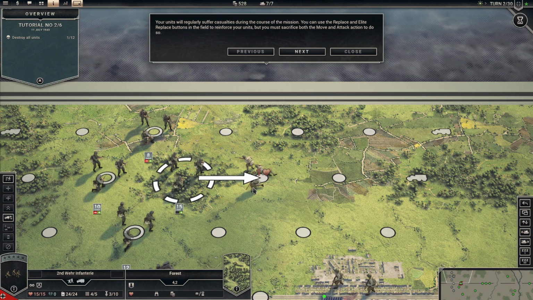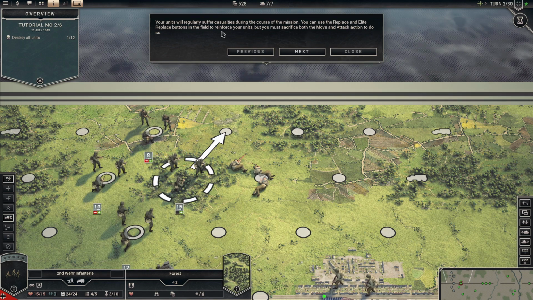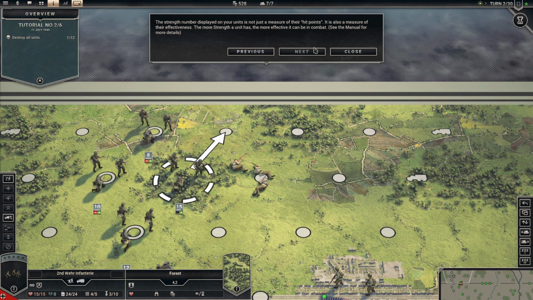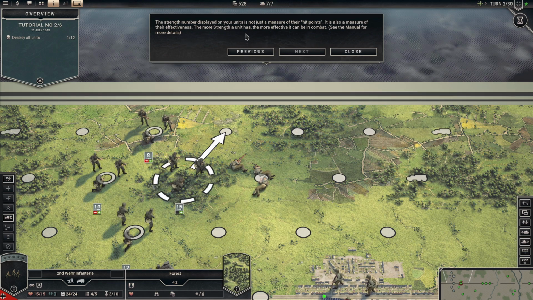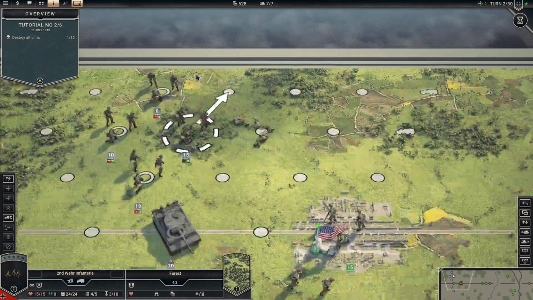Your unit will regularly suffer casualties during the course of the mission. You can use the replace and elite replace buttons in the field to replace your units, but you must sacrifice both the move and attack actions to do so. The strength number displayed on your units is not just a measurement of their hit points, it's also a measurement of their effectiveness. The more strength a unit has, the more effective it can be in combat.